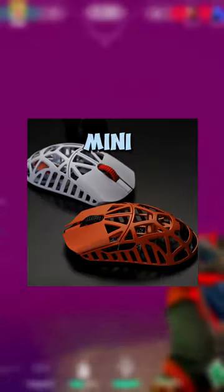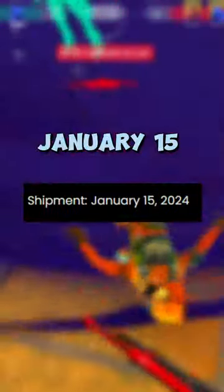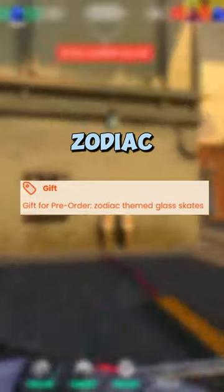If you get the Beast X Mini, it's only 34 grams, and it comes with a little cat as the dongle. So if you like smaller mice, I would check out the Mini because the shipping for it starts on January 15th. And if you pre-order it, you'll get some free Zodiac themed glass skates.